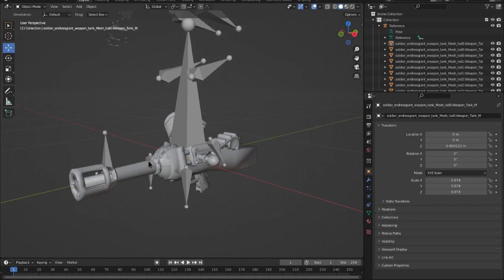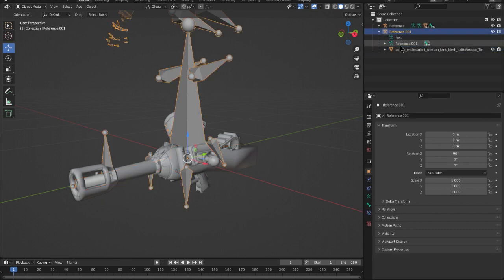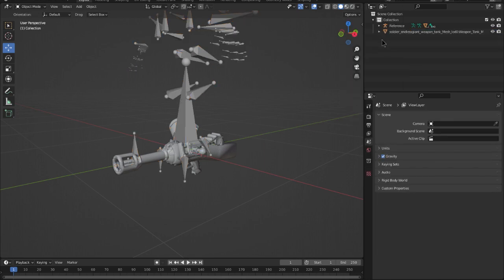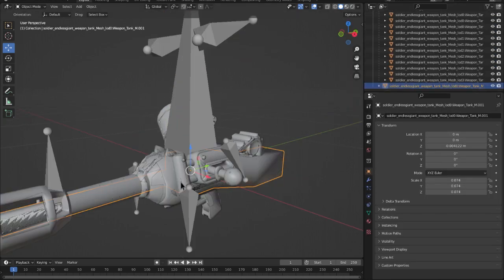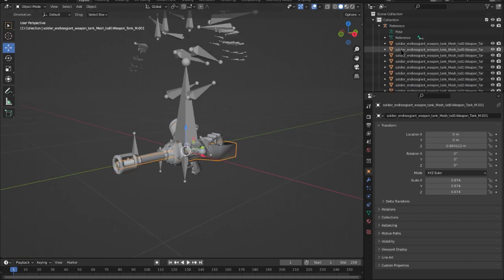Now what you will do is click your custom mesh, and on your keyboard do Ctrl C, Ctrl V. As you can see, if you go down there, or if you hide the reference for the armature, it made a new reference and slot. What you will do is take this reference here, reference 001, and delete it. See that I have this extra slot here? That's what you will need to replace all of the other ones.